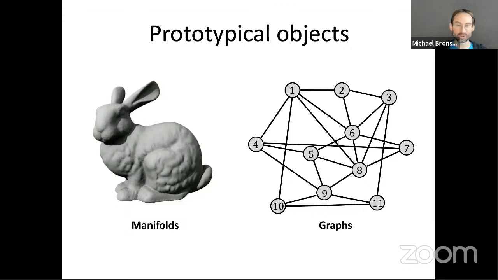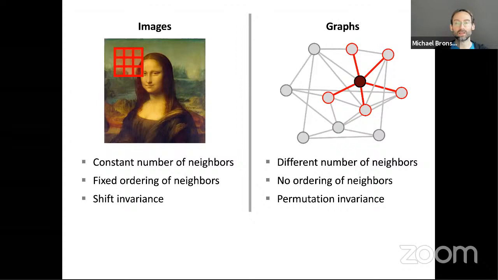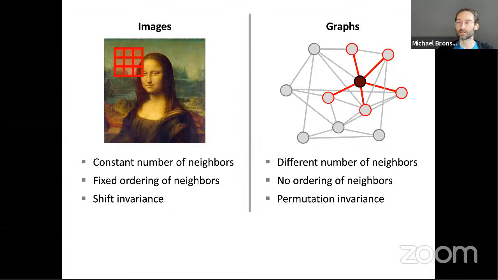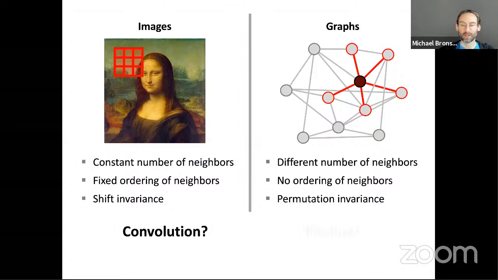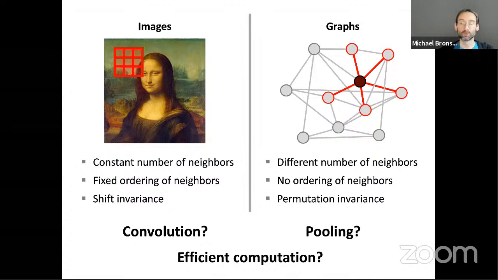The two main objects we consider in this field are manifolds and graphs. Even though the underlying mathematics are quite different — manifolds studied by differential geometers and graphs by graph theorists or computer scientists, who don't even sit in the same department — I hope to convince you that from some perspectives these two are very similar, and we can generalize convolutional networks to both. One key difference between images and graphs: in images, if I look at a region around a pixel, we always have a fixed number of neighbors. On graphs, the node degree can be very different — some popular social network users might have millions of followers while normal people have very few. Also, the ordering of neighbors is fixed in images but arbitrary in graphs, resulting in very different types of invariance.